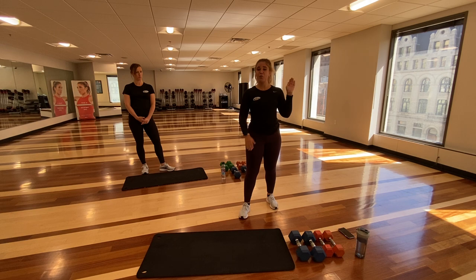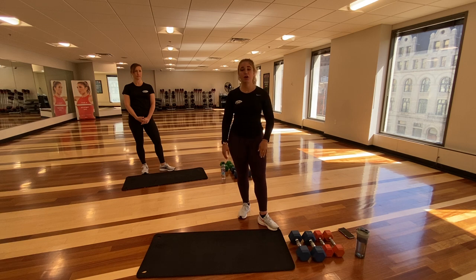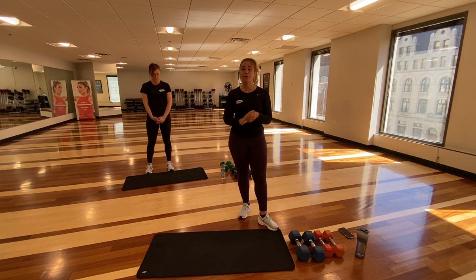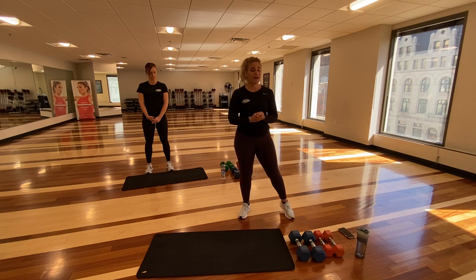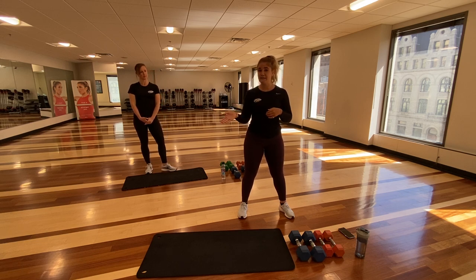So we're gonna start with the warm up, we're gonna do the workout, and then we're gonna do a cool down. Now how this is formatted is we're gonna have 6 circuits. We're gonna have 2 exercises in each circuit. We're gonna go through them 2 times before we move on to the next circuit. Now I'll always instruct you on the first 2 exercises and then I'll count you down when we're gonna start and when we're gonna stop. The way it's set up, rep-wise, we're gonna do around 8 to 15 reps and either 40 seconds if we're doing an exercise like abs that might be more time-based versus reps. So if you're ready, we're gonna get started with a warm up here.